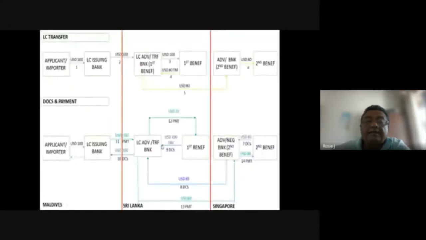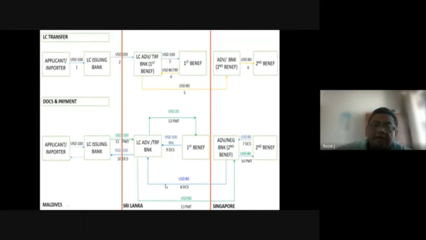Now see, in this transferable LC, you saw the LC of Bank of Ceylon is getting transferred straight to Singapore. The ABC Bank is only transferring the LC, right? They are not issuing an LC. So since they are transferring an LC, they don't have any undertaking to pay. It's not an LC from ABC Bank. So ABC Bank has no obligation to pay.